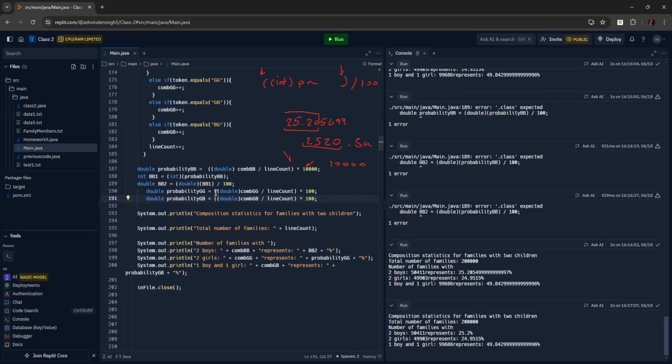But such a complicated method. Actually it should be done in one line. It should be done on one line in this way.